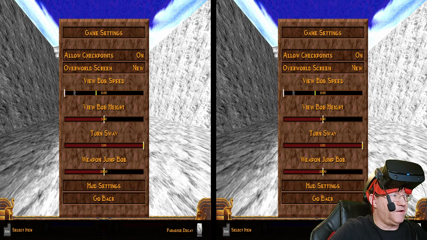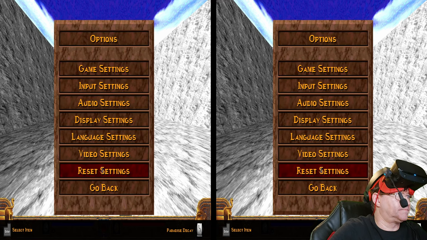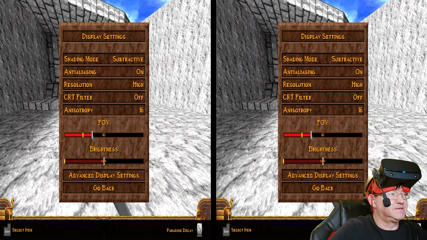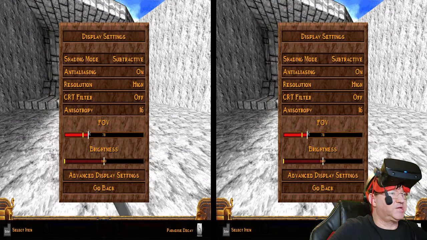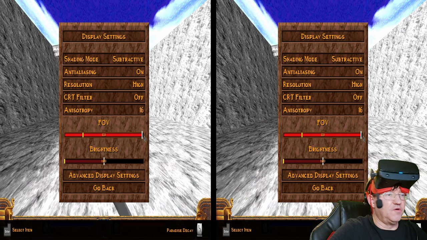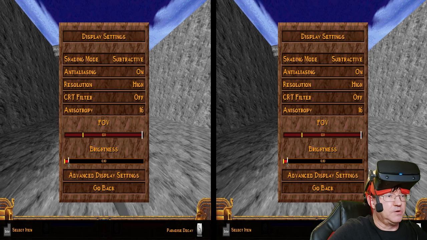Okay, so I've turned the bob off. Display settings, everything's on the maximum. FOV all the way to the end here, look. So I changed the FOV all the way to the maximum. You can see it changing in the game. The more FOV, the more the 3D stands out as well. I also changed the brightness up to 100. It's quite dark, look.